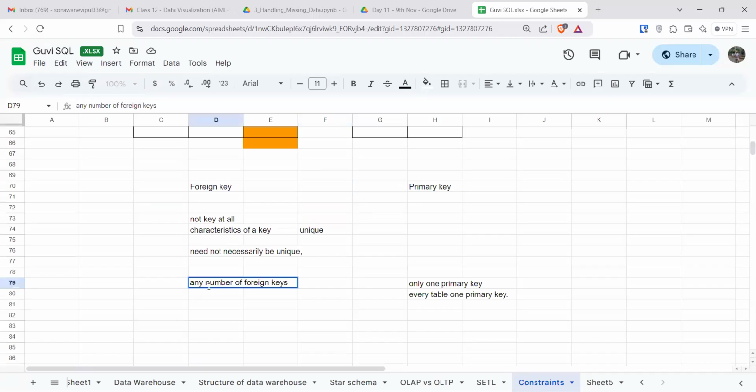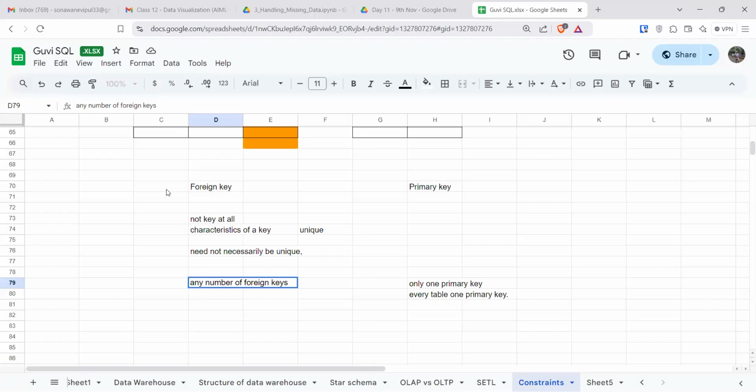What we are saying is a table can reference many other tables, right? So this is another very important difference, of course, if you compare it with unique key. A single table can have any number of unique keys. You can say name is a unique key, you can say mobile number is a unique key in that particular table, you can specify any number of unique keys. But as far as the primary key is concerned, there can be only one primary key and any number of foreign keys.